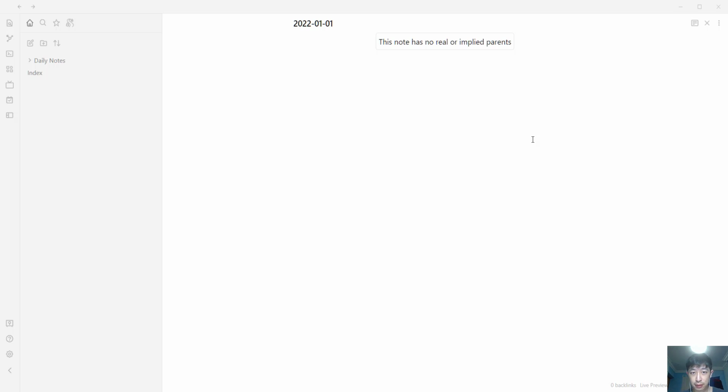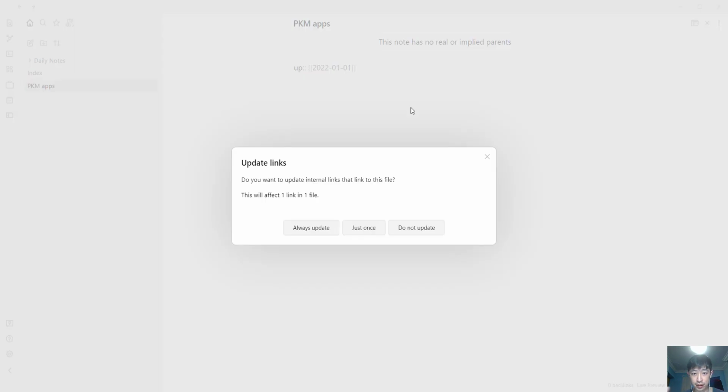And from here, this is where, you know, the magic happens. So let's say we have a talk today, right? So we start off from today's note, and let's talk about PKM apps. So Control-Shift down to create a child. I can amend this title, so let's name it PKM apps. Okay, so this will be our first note.